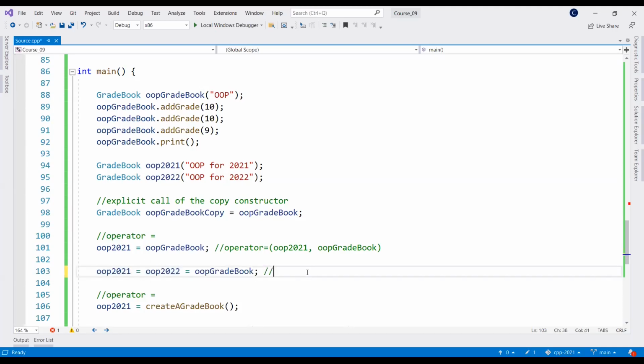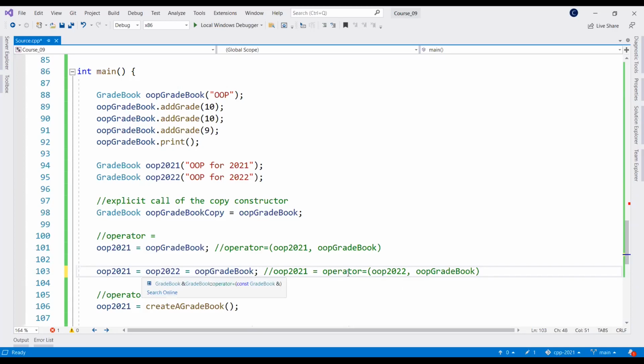So if I want to simulate how it will look as a function, we have this first operator equals of OOP 2022 and OOP gradebook. And the output from here is expected to go into another equals, which looks like this. It's OOP 2021 equals with what this operator will return.